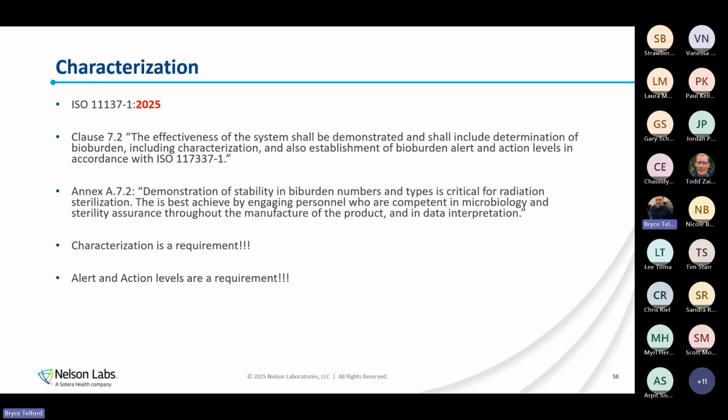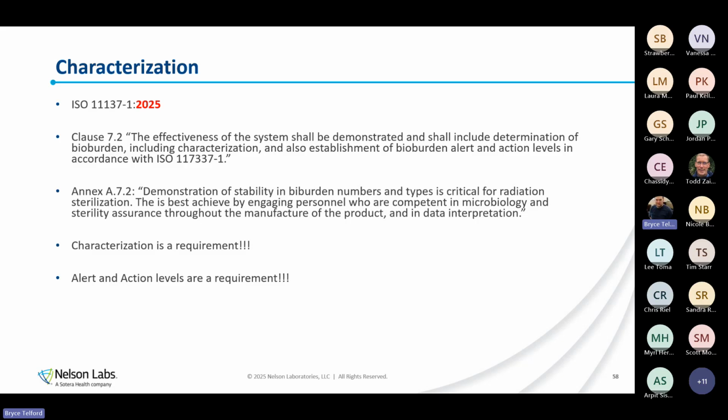So they are going to be two separate things, but an alert level may trigger us to do something such as additional characterization. So, for example, if I have a product that routinely has a bioburden of about 50 CFU, sterilization VD max wise, from a sterilization perspective, that's logarithmic. So if I'm within my log, as long as I'm not going, for example, over 100 CFU, I'm generally going to be fine. So we want to set our alert and action levels appropriately and accordingly.